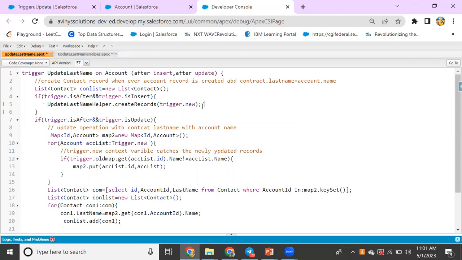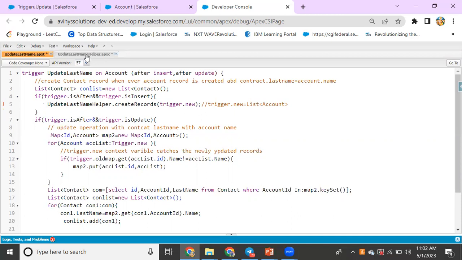Trigger.new is nothing but a list of account records, so we are passing this list of account records to this method.